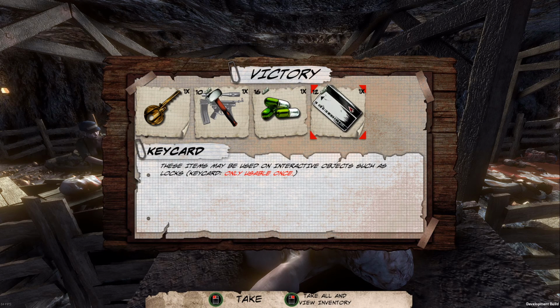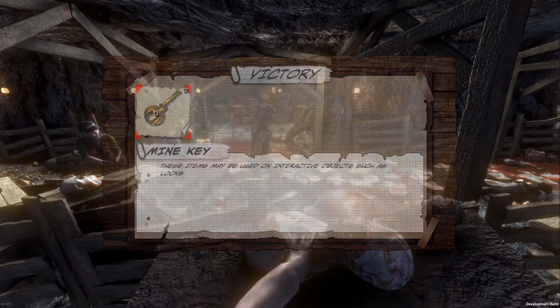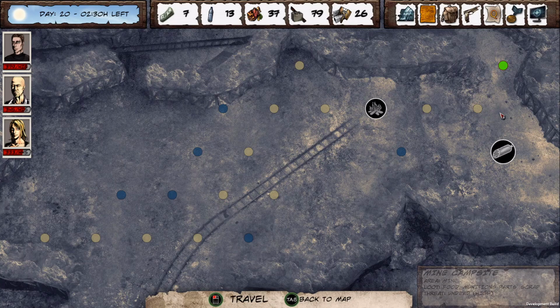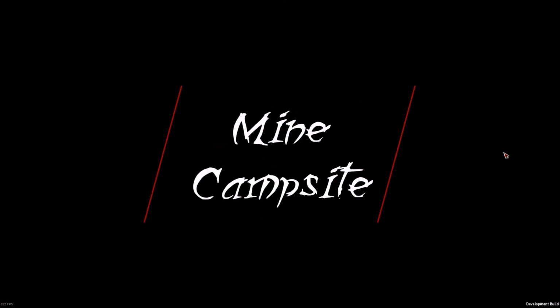Okay. Key card. These items may be used on interact objects such as locks. Okay. What is this? Weapons upgrade kit. Nice. And a key. Sweet. Are we out? Let's go here. I don't know. How the hell do we get out?